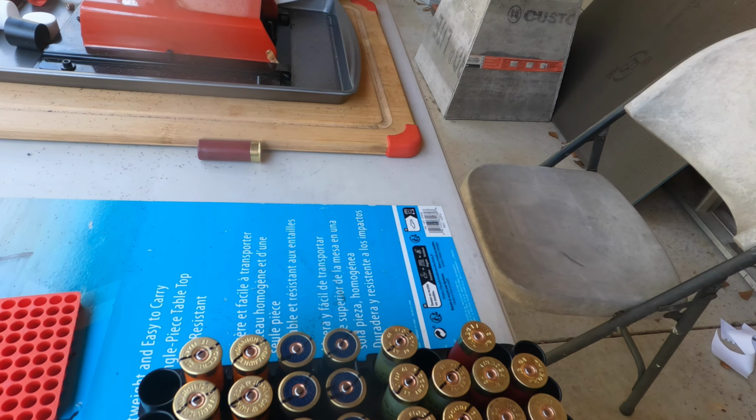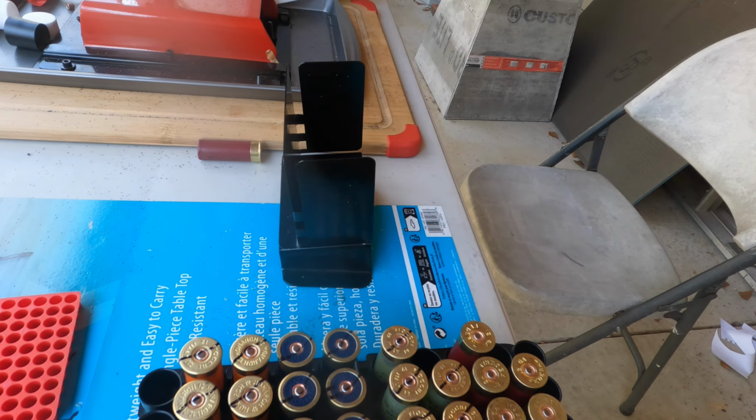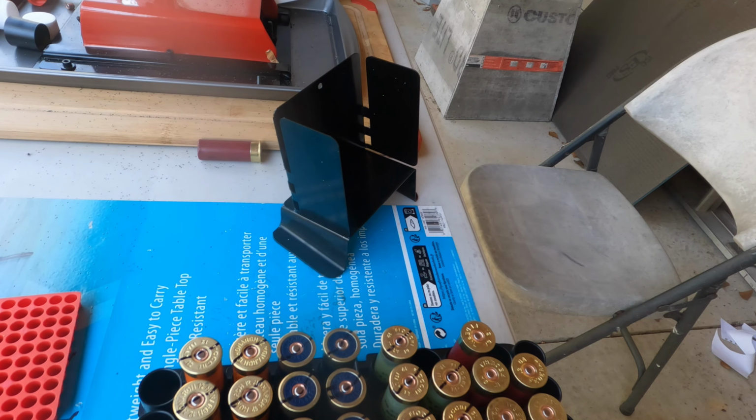The next step is to box the shells. I have a handy little container here where I can put 25 shells in.